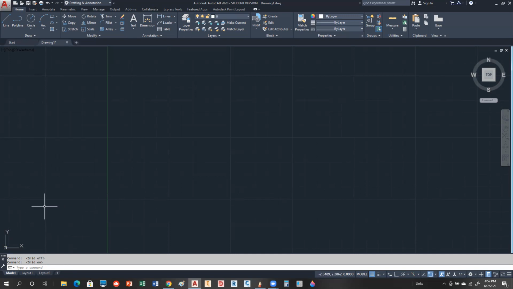I can't really do a Z direction because I only have a 2D mouse actually, but you can get a 3D mouse that allows you to do true three-dimensional types of things. Again, we're not going to work with that.